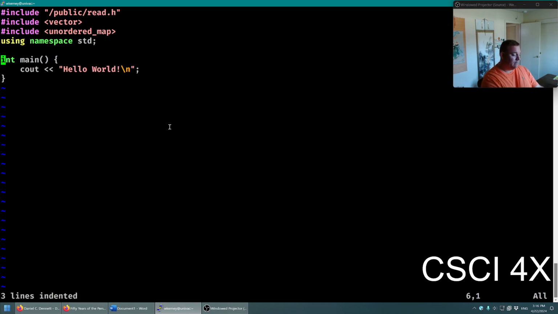Shift 5, also known as the percent sign, jumps to the matching curly brace. Very useful. If you're scrolling around wondering where this connects to, when you've got a big piece of code, shift 5 is life. Because if your curly brackets are messed up, your code is going to be really wrong, because you have a for loop that's not a for loop, it's an if statement. It's really bad.